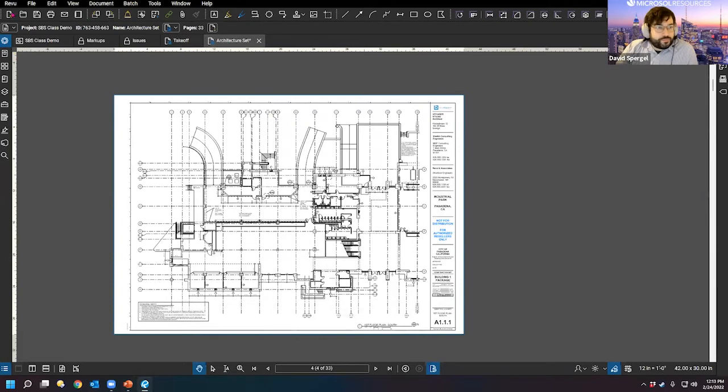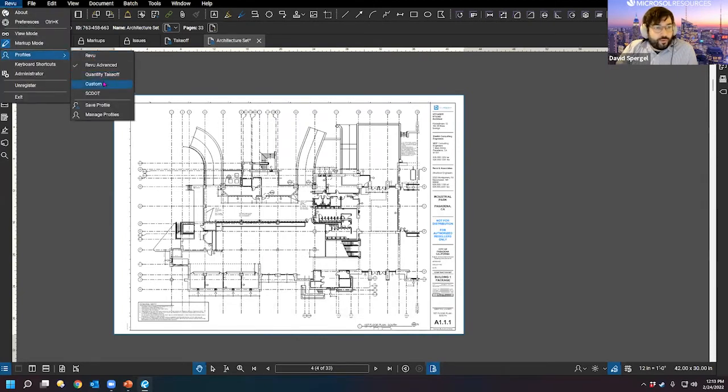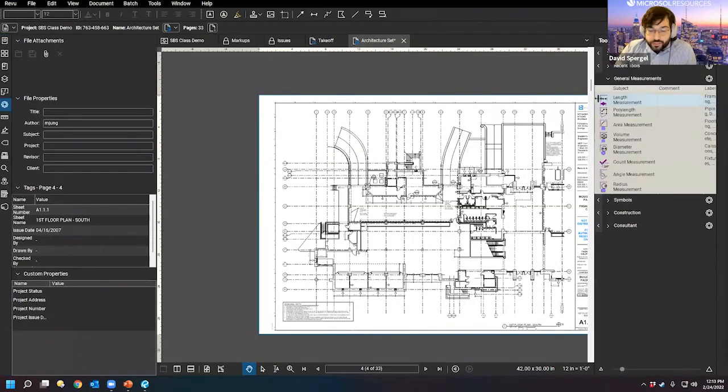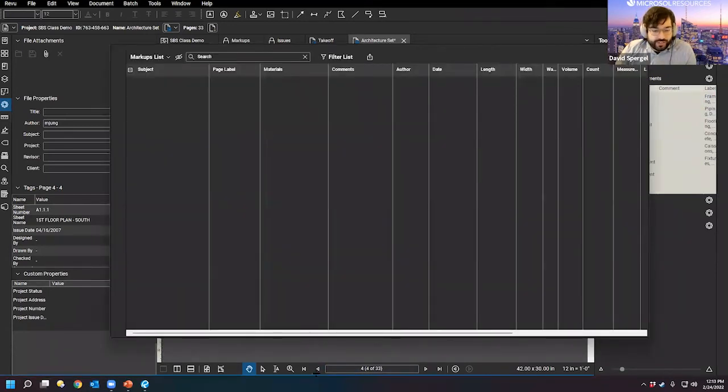Okay. So I actually created my own custom profile, which I really like because it's set up for using two monitors. Let me just switch to that. I know you won't be able to see the two monitors, but I think you'll be able to see the advantages. The markup list that normally appears down here at the bottom of the screen is now floating as its own window, and I have it set up to show up on my other monitor.